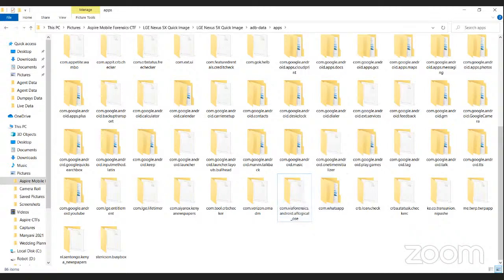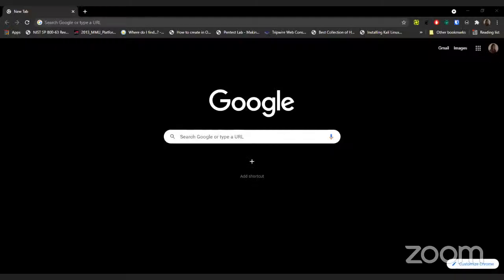I quickly copied the package and pasted it in my search bar, and I could see that AF Logical OSE is indeed an application.